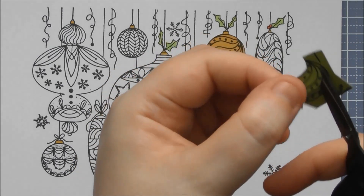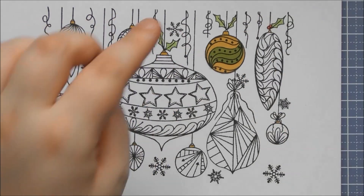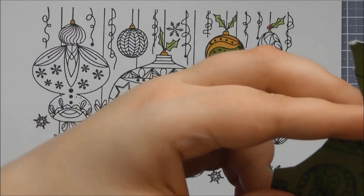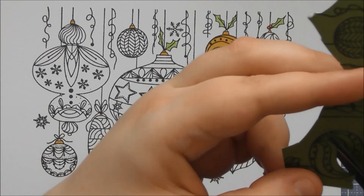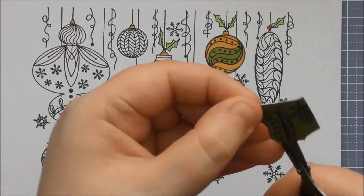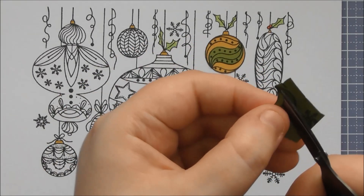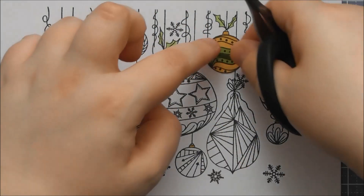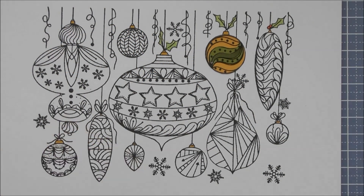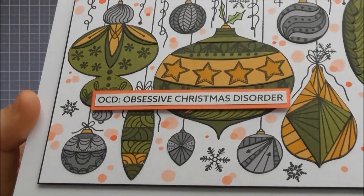Don't forget — if you've got multiple images stamped out and you're only using certain coloured elements for one card, you're going to have all of those bits left over to use on another card and another card, so it's really great for batch making your Christmas cards. It might take a little more time doing the fussy cutting than colouring, but it's a nice different way of adding colour to your images. You can just add a final tiny little sliver of dark green into the design and see how easy it is to build up different patterns.